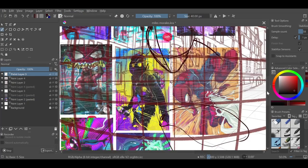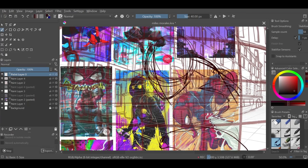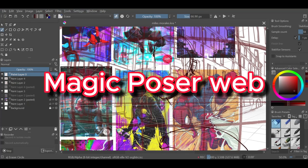So after I was finished drawing the buildings, it was time to draw Miles. And I had some trouble trying to do his anatomy justice. Even with the way I had it in my brain, I wasn't able to fully capture it on the canvas. So I said, okay, let me just use another method, which is using a reference. So I used Magic Poser Web, which is this site.